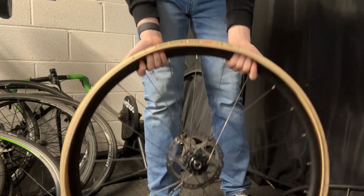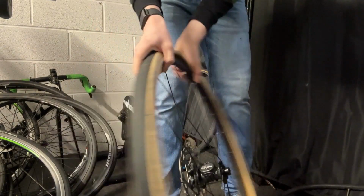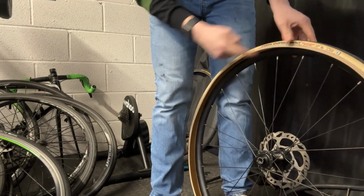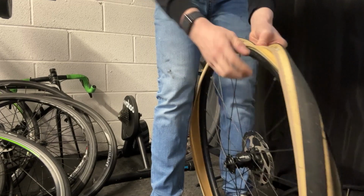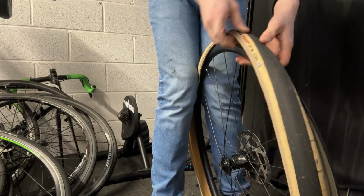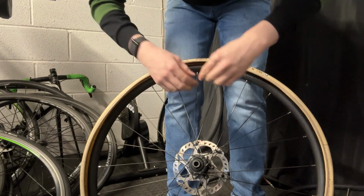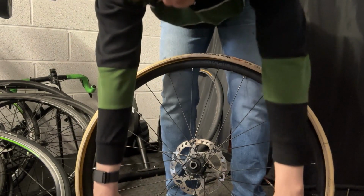Now at this point you'll want to go back to find the valve again, which should again be on your label, and then you want to pull the tyre back just like this, place the valve in the hole, put the tyre back over the valve, and then grab the rest of the inner tube and make sure it goes inside of the tyre. Put it inside of the tyre.